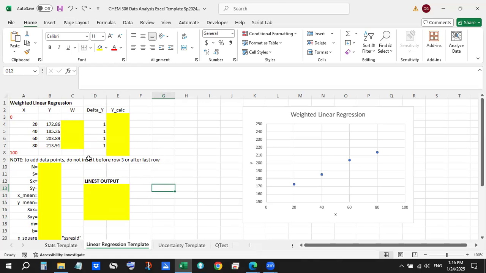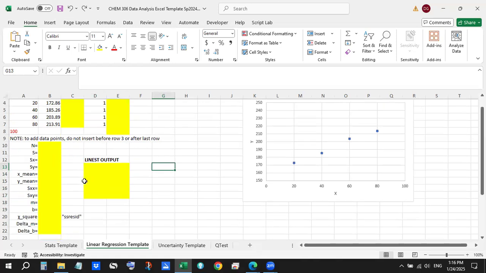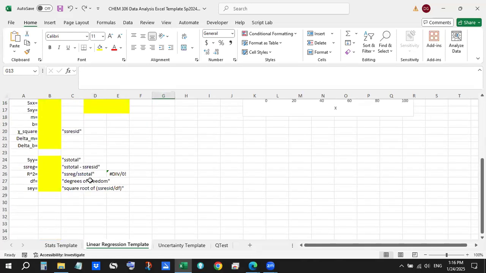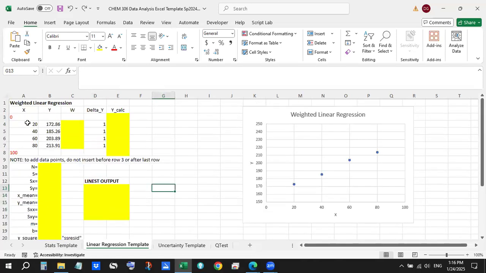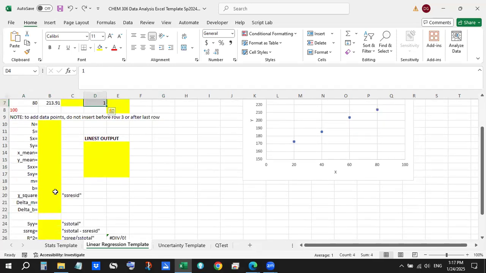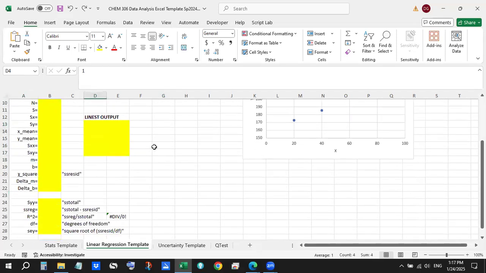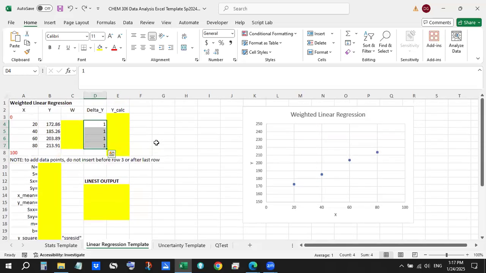So we're going to work on this together, create this template so that later this semester, all you have to do is modify your data and your formulas for your weights. Actually just your data and your uncertainties right here. And all of the cells that are highlighted, those formulas just automatically update. So that makes things a lot easier for you.